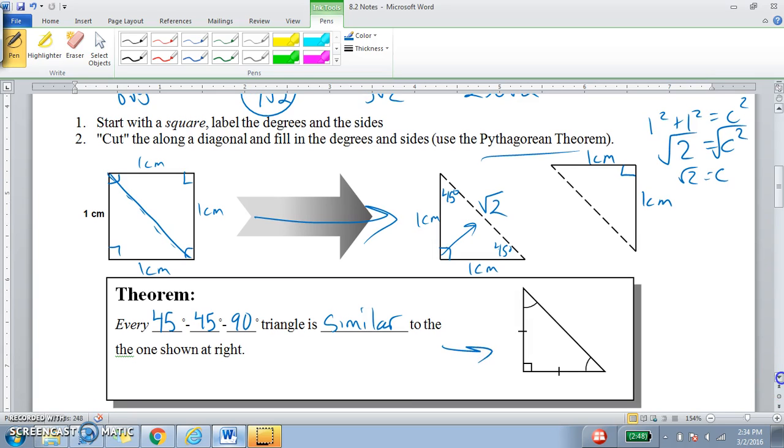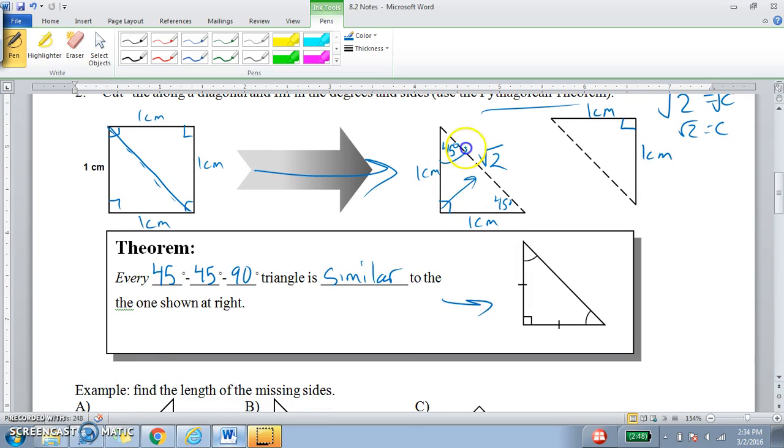Okay, so since it's a 45, 45, 90 triangle, since these 2 angles are the same, that also means that these 2 sides are the same. So really it's an isosceles triangle with a right angle in it. So if these 2 sides are the same, we're just going to call those x. We're going to figure out a formula for every 45, 45, 90 triangle. So if these 2 sides are x, the hypotenuse is always going to be whatever that number is, x, times the square root of 2.